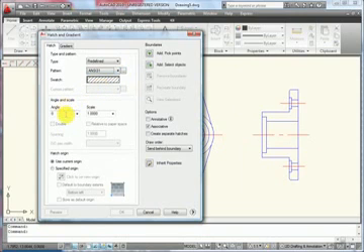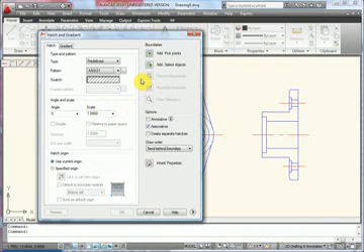We can also change the angle of the section lines. What this does is allow us to reference other parts in an assembly drawing. So if you have multiple section views in one drawing that are touching, you'd want each part to have a different angled section line. That way you can tell the difference between two different parts. As well as scaling these section lines, this will allow us to put the lines closer or further apart from each other.